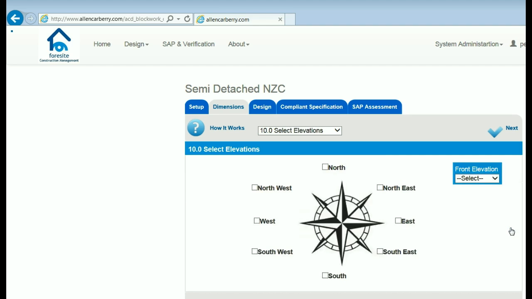We now need to collate the opening sizes for the different elevations. So let's go to the north elevation, which is the front elevation. This is a semi-detached, so it's 3 elevations, north, east and south. Click on next.